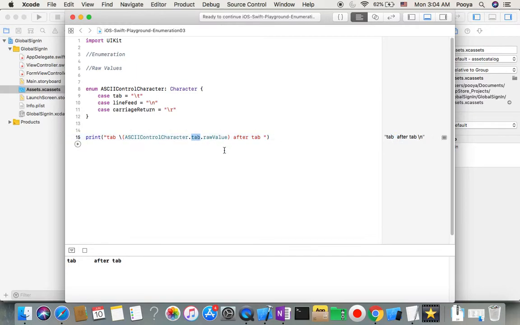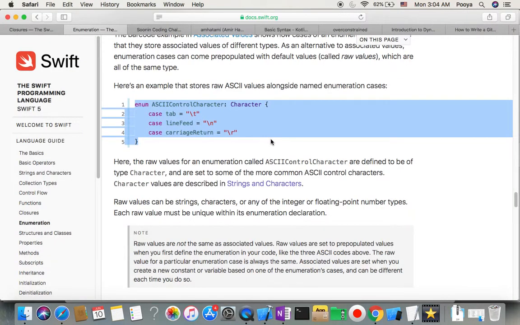If, for example, instead of tab I said lineFeed, then this should go to the next line. Here we go. Yeah, this is how it works.